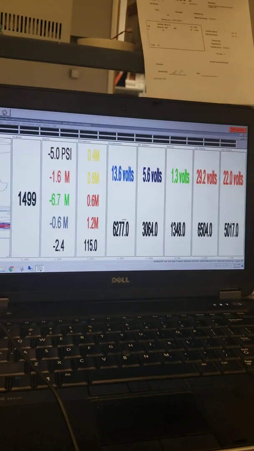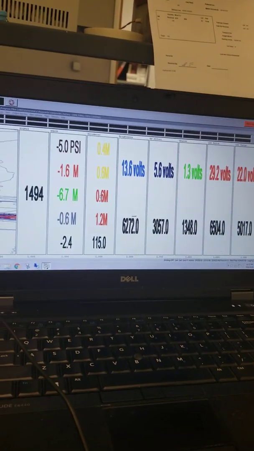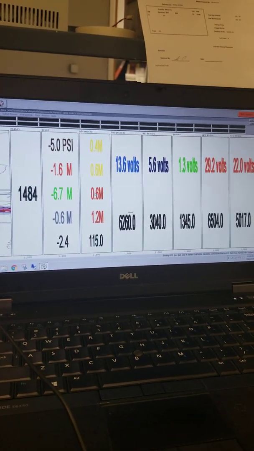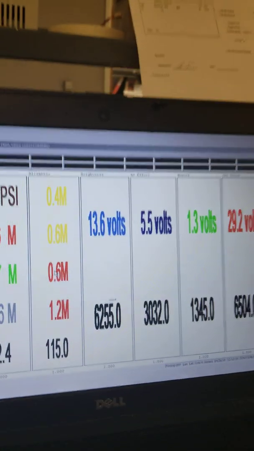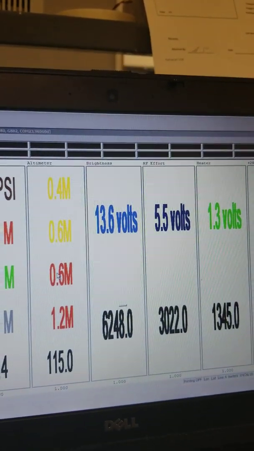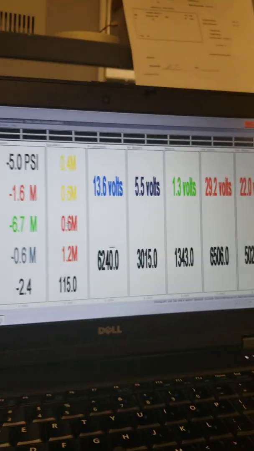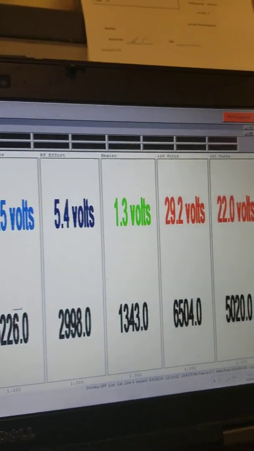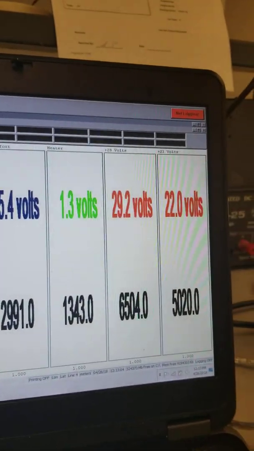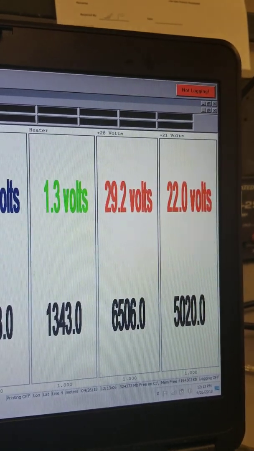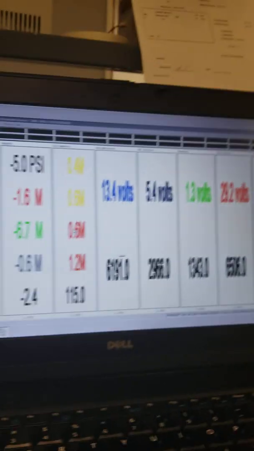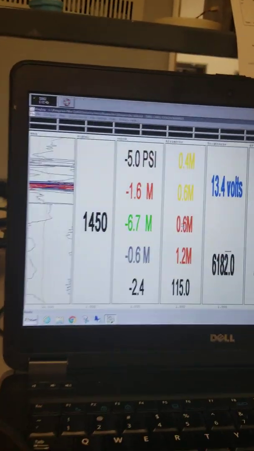You see our signal level is actually coming back down, as the brightness value, which should be around 12 volts when the instrument stabilizes, comes down. Our RF effort should be below 5 volts, and our heater around 1.2. We want to see this to be around about where it's at, and this also should be about where it's at. So these are all numbers that you look at.